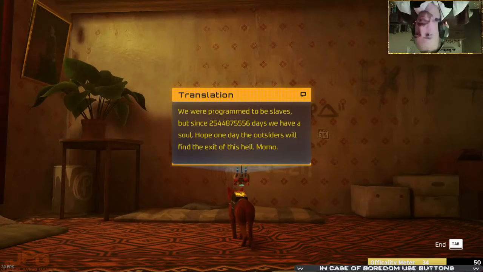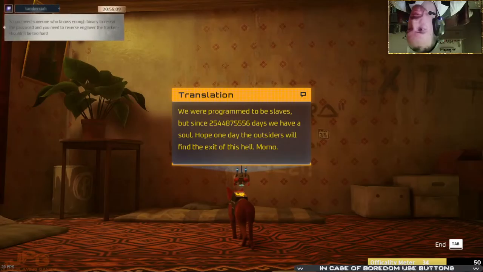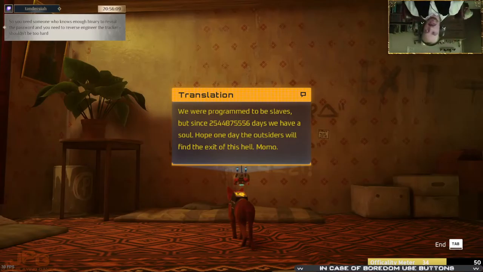Okay, how many is that actually? So we've got 1,000,000,000. I shouldn't be having a hard time as I am. So that's 2, but since 2,544,000,000,000... that's 8,875,556 days.